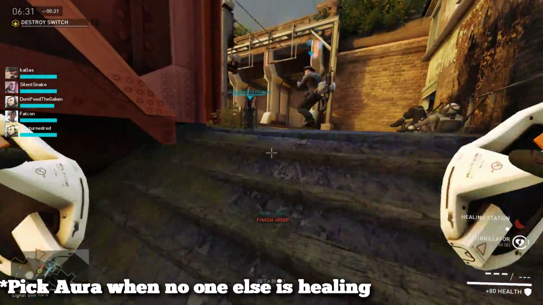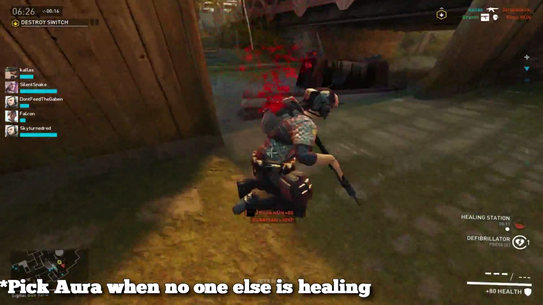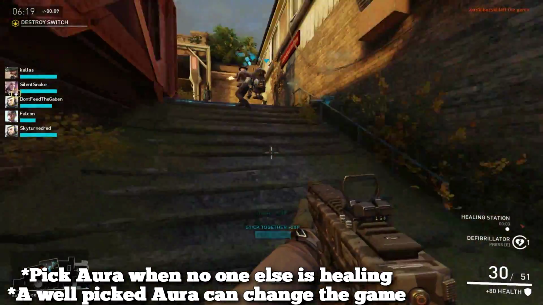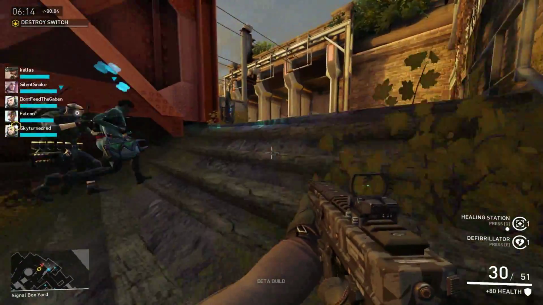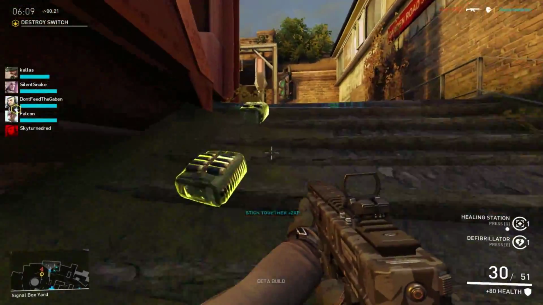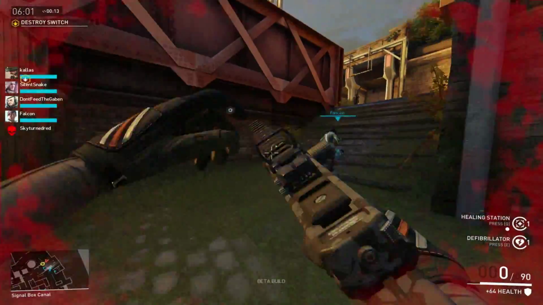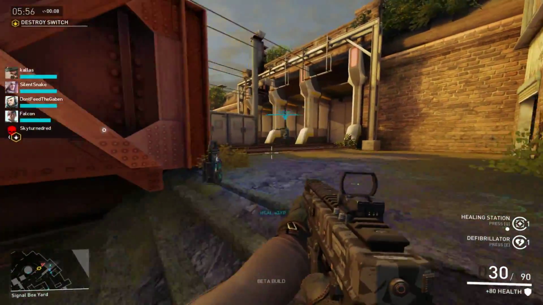You should always pick Aura if your team doesn't have anyone else healing. That means Sparks or other Auras, basically. And a tactical Aura can be a massive benefit to your team if they're constantly down. As long as Aura is alive and able to revive, the other mercs can die easily. I mean, the best thing about Aura is that your team can basically die whenever they want. As long as they don't get finished, you can heal them all the time, and that is a massive tactical advantage.